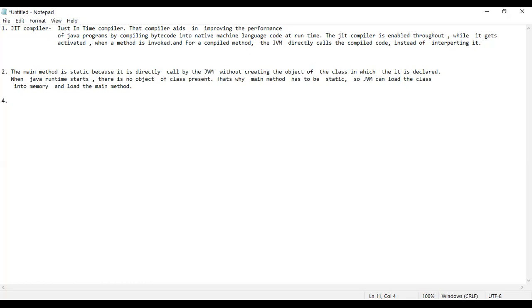What is the difference between a constructor and regular methods? Anyone? A constructor is a block of code that initializes a newly created object, whereas a method is a collection of statements which returns a value upon its execution.